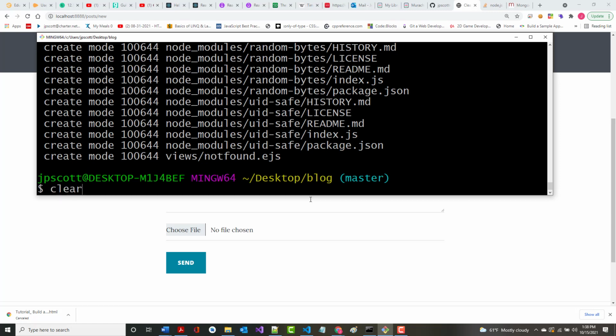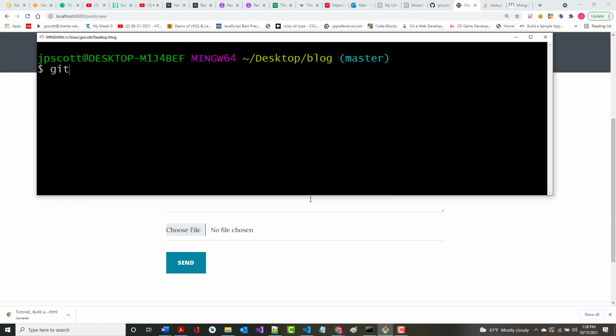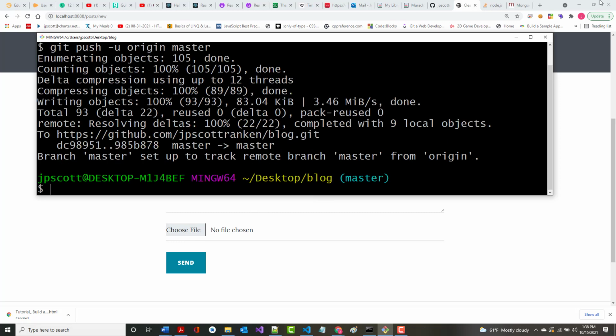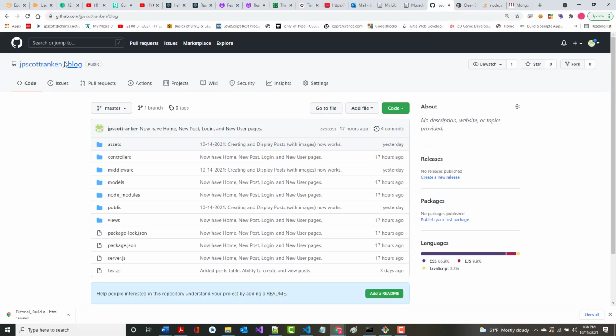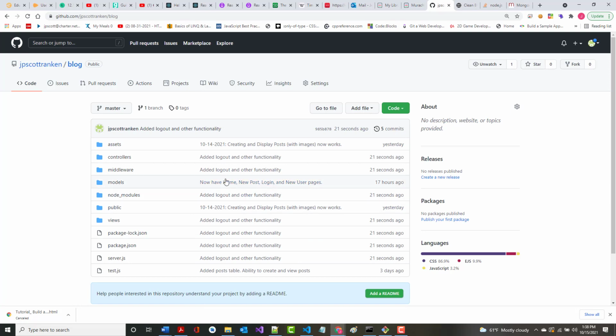Okay. And git push -u origin master. There it goes. So when I get back to here and I refresh, it now has my added logout and other functionality.